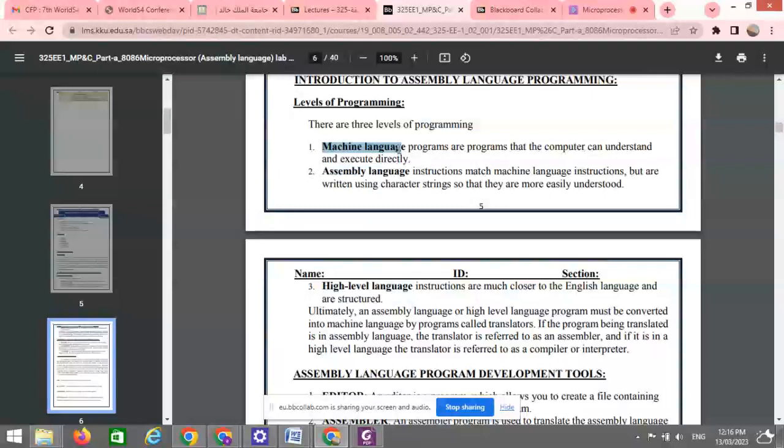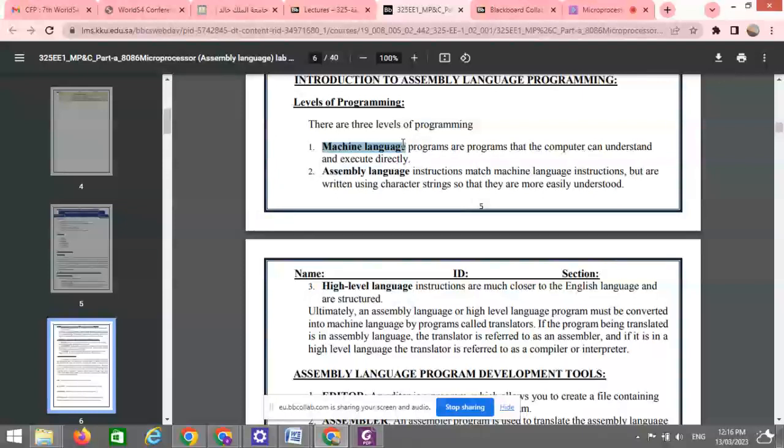Machine level language is the language in which the program is written in binary zeros and ones, which is understood by the computer. So the computer can understand it and execute directly if the program is written in machine level language.